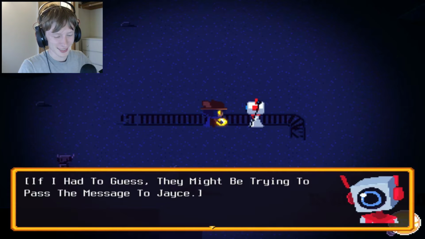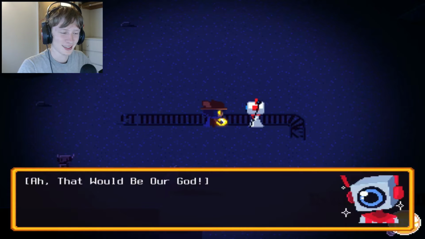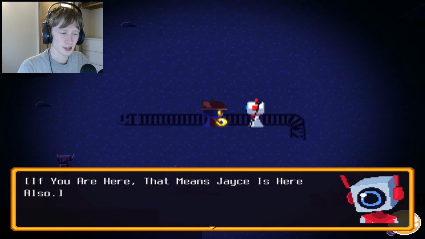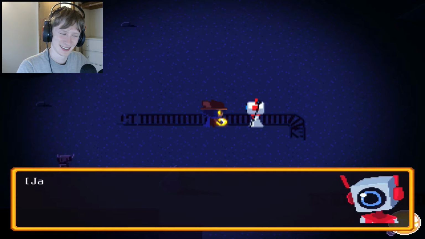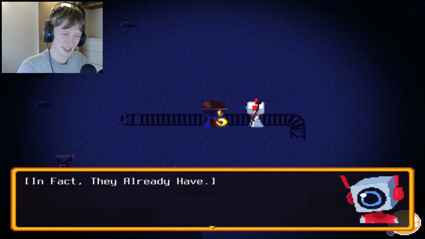Cool. Yeah, let's carry on. Jace? That would be our god. Oh, all this responsibility thrust upon me at once. If you are here, it means Jace is also here. Well, I'm sorry. Jace will provide guidance for your journey. Well, don't get your hopes up. In fact, they already have. Yeah. Can you tell by the fact that we spent 20 minutes in the first room? Yeah, I could tell that too.